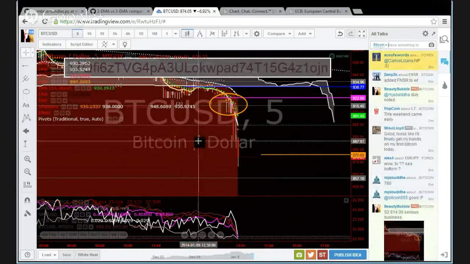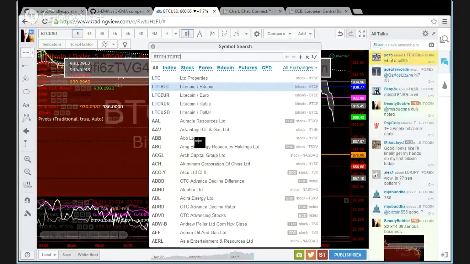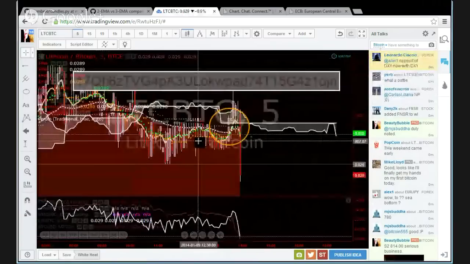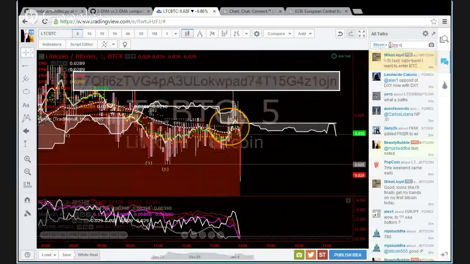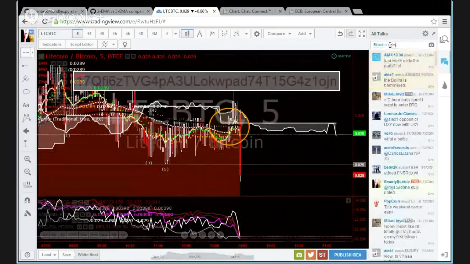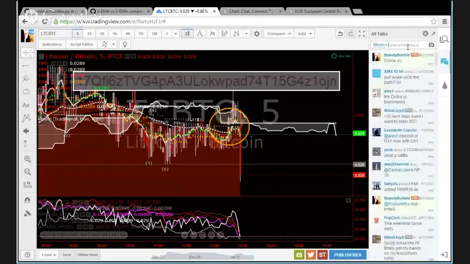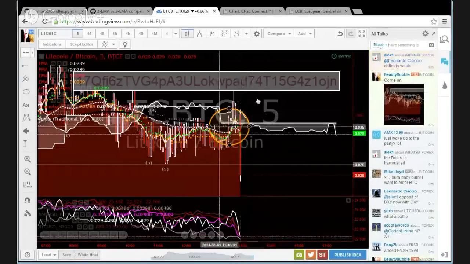So let's see what's happening with the Litecoin. LTC. And we want the LTC BTC, right? Yep, we want the LTC BTC. And what has happened there? So there it took its edge up, and then, I mean, come on. Look at this. Oh my God. Seriously, that circle is the ECB right there.